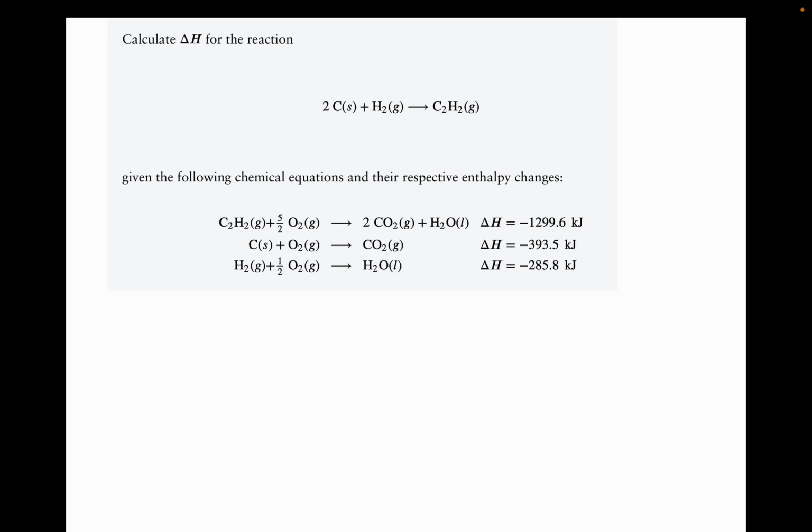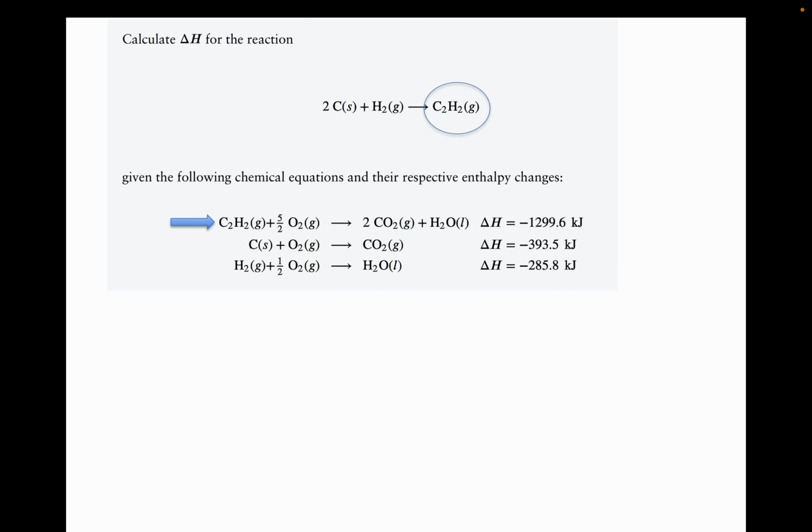Let's see another one and sort of think about the strategy we could use to solve this. So in a Hess's law problem, we have a target reaction listed like this. We want to determine its enthalpy change from provided data. So we're going to manipulate the provided data so it matches up to what the target expression is.